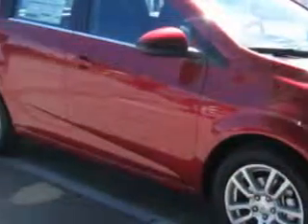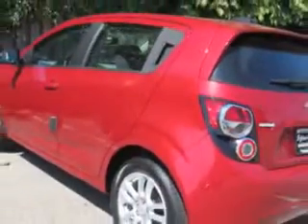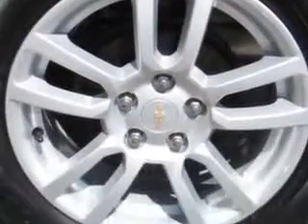Imagine driving this crystal red 2015 Chevrolet Sonic hatchback, equipped with a four-cylinder engine and an automatic transmission. Enjoy this great car with features like audio voice recognition, hill start and braking assist, heated driver's seat, chrome side moldings, rear view camera, and much more. Enjoy the drive and have peace of mind in this 2015 Chevrolet Sonic.